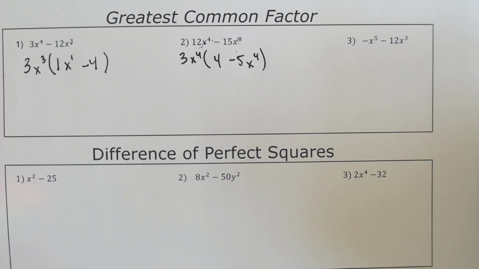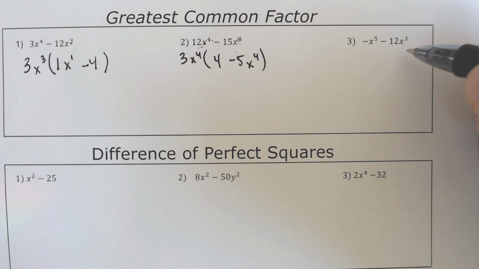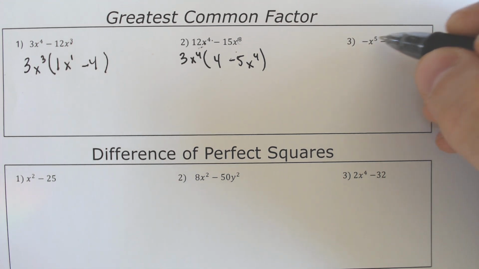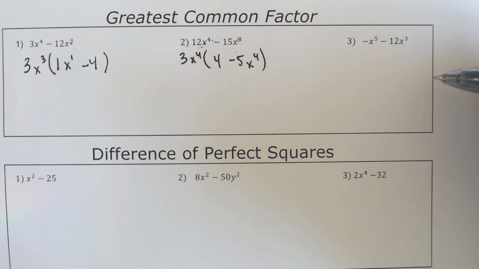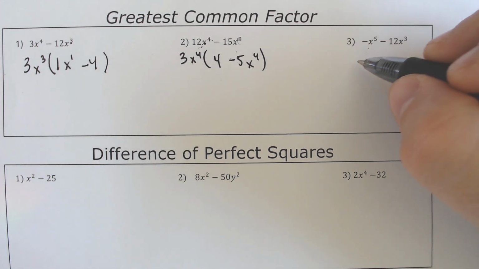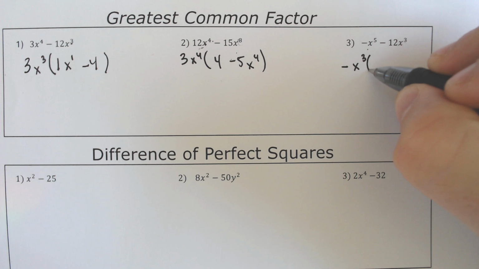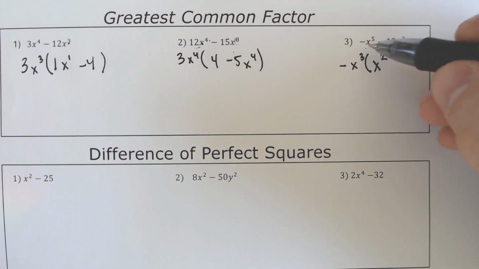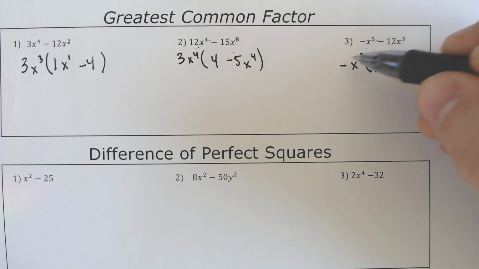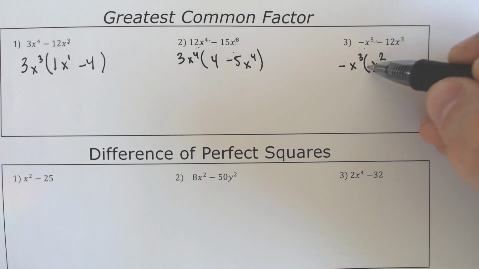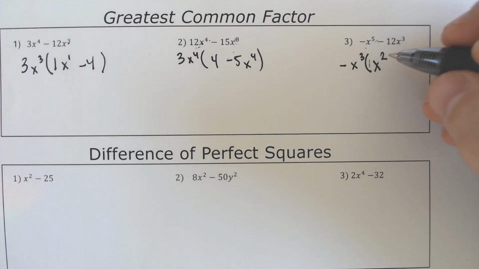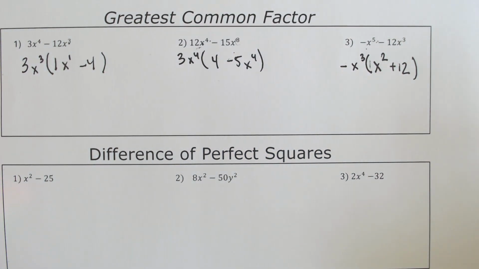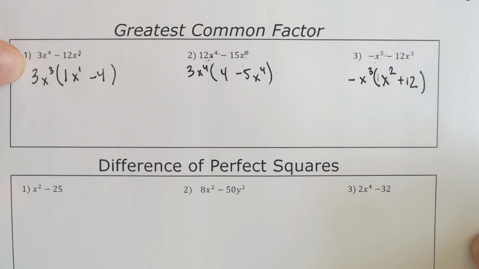All right? Number 3, although you're not required to, it is recommended in other problems to maybe factor out the negative. It makes it easier. And they both have an x to the third. So I'm going to factor out a negative x to the third. That would make this a positive x squared. You'd take 5, take away 3, and you have x squared. And then because negative 1 times 1 makes negative, that's why it's there. And then this would be plus 12, and then there'd be no x's. Okay, so that's the greatest common factor.